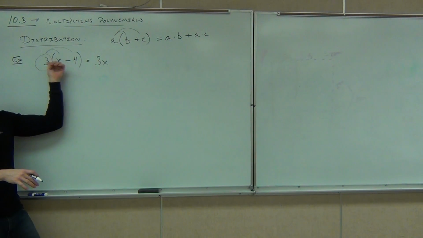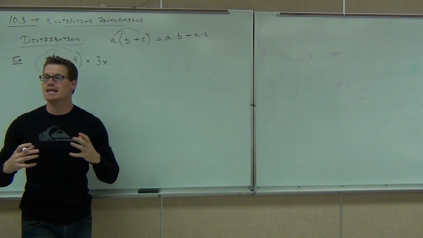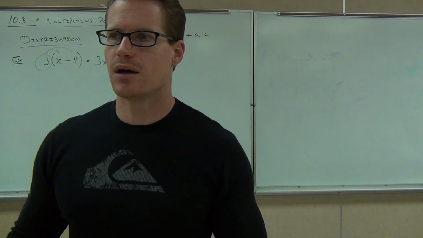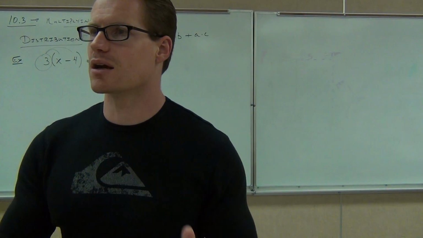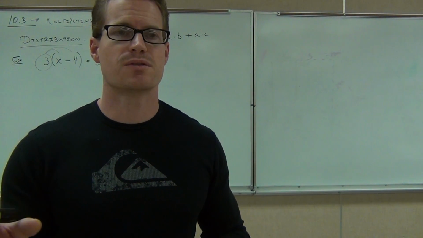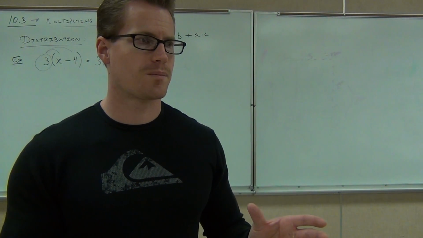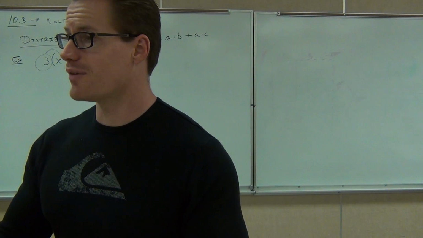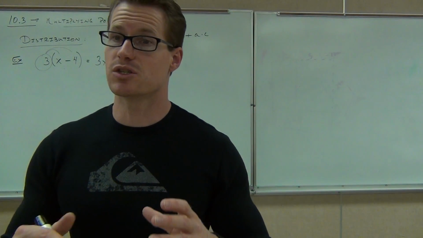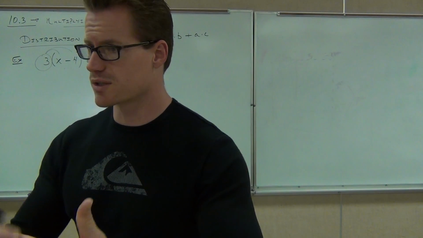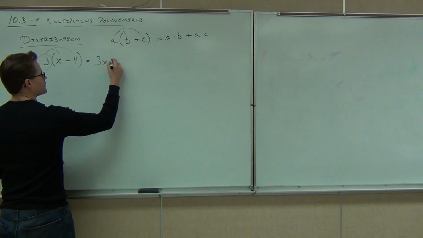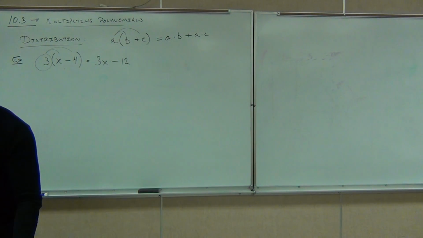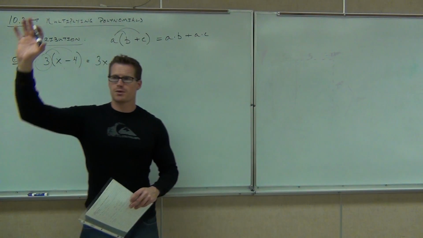This is positive 3 times, this one we actually consider it to be a negative 4. We consider it negative 4 because you could write it as plus and negative. That's the only reason why we do that. But the signs will take care of themselves. So can you tell me, what is positive 3 times negative 4? Negative. So what am I going to write? Minus 12. I'm going to write minus 12. That negative idea stands for minus. Again, because you could write it as plus negative and translate that back to a minus. So 3x minus 12. Raise your hand if you feel okay with this so far.